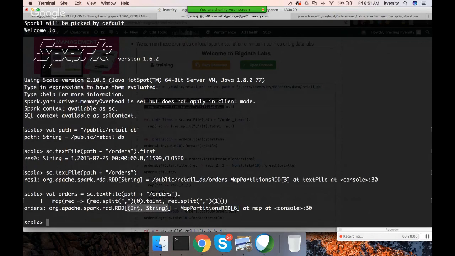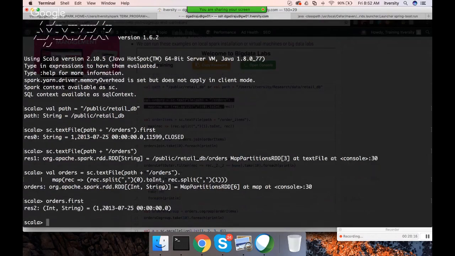The first element in the tuple is of type integer, and the second element in the tuple is of type string. And you should make the habit of reviewing the data immediately to make sure everything is working smoothly. Otherwise, if you don't preview immediately, especially at the time of certification and all, you will run into issues when you try to run the job, even if the path is incorrect.